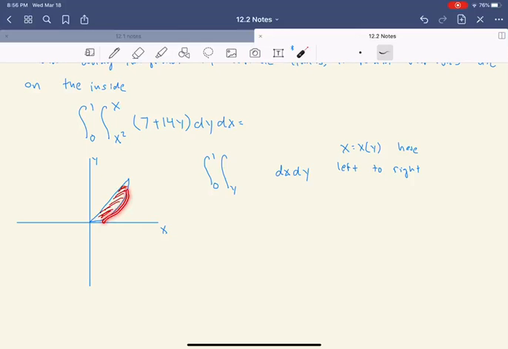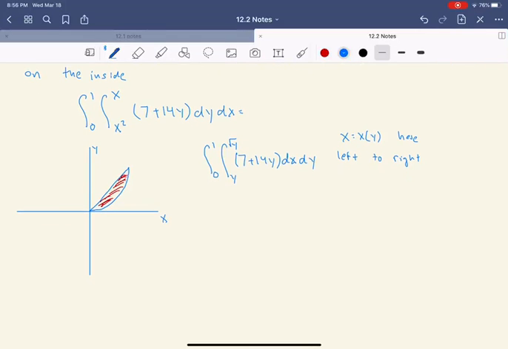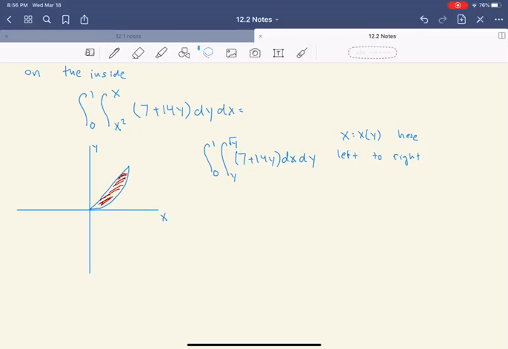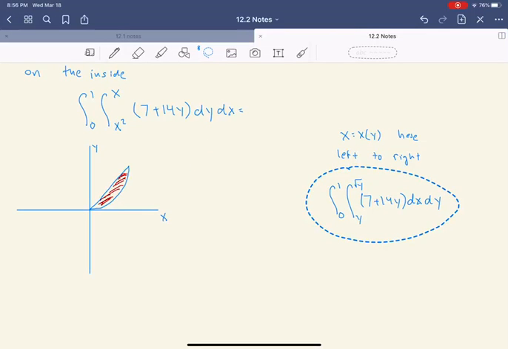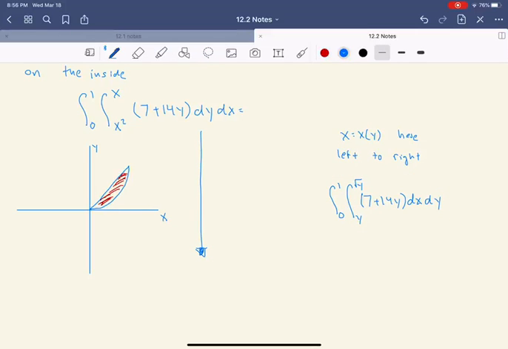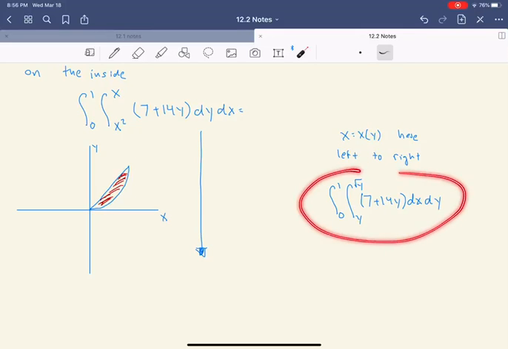This function here, which was y equals x squared, now we can treat it as x equals the square root of y. And then it's going to be 7 plus 14y. I'm just going to do it like this so that I don't have to erase things. Let's put that in parentheses. And we can do the integral. Okay? So, this integral should be the same as the integral we're going to do up here. Okay, we're only going to do one this time, though. If you want to do this other integral, be my guest.